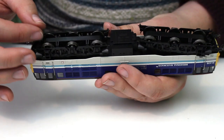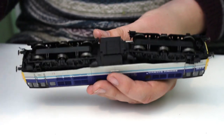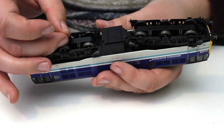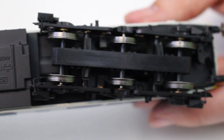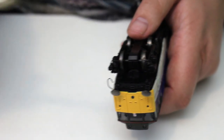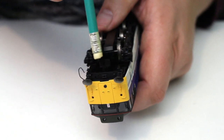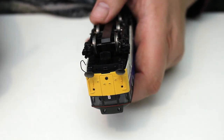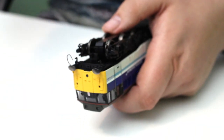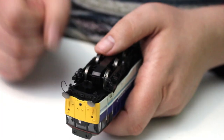There's actually a lot of space in there to re-gauge this model without any great hassle, so if you model in EM or P4 this is all set up ready to go — you can just widen out the wheels on the axle with no messing about. That's something a lot of people will probably find quite useful. While I've got it upside down, you can also see there are NEM pockets on a close-coupling mechanism — exactly the same style as the coaches have. It's quite smooth, spring-loaded, so it always returns to the centre position. Being a NEM pocket, you can fit all manner of standard couplings.